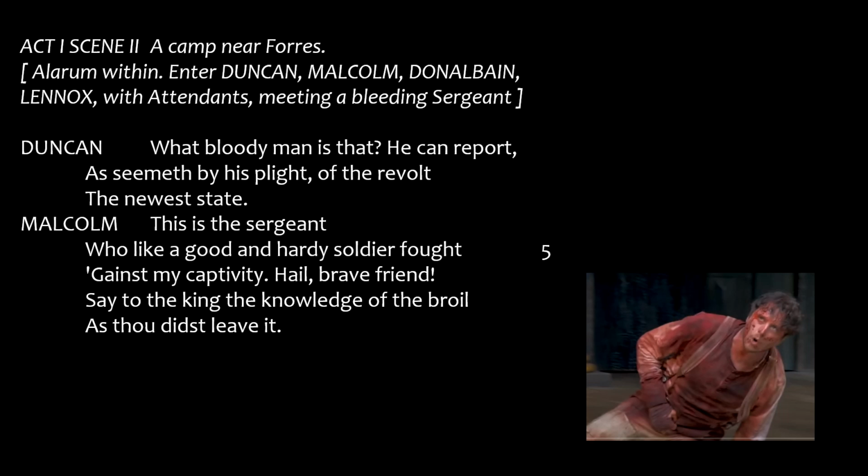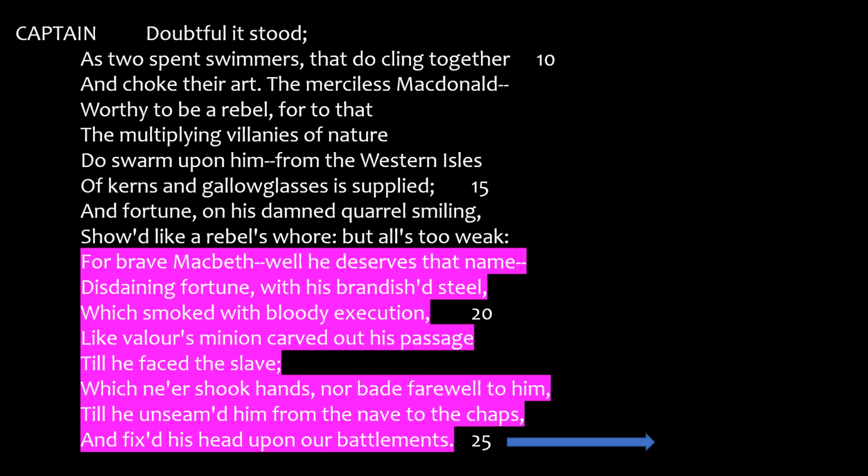"Hail, brave friend, say to the king the knowledge of the broil as thou didst leave it." And here comes the bit where the captain now describes Macbeth in a moment. That's the bit in pink further down, which we will look at. But the first thing he says about the battle is that it really was in doubt. It was almost like there were two swimmers who were panicking and choking each other. You couldn't tell who was going to win this battle. It was so close.